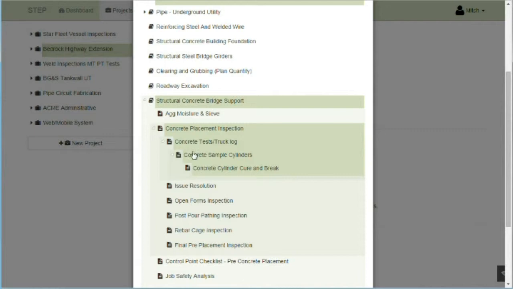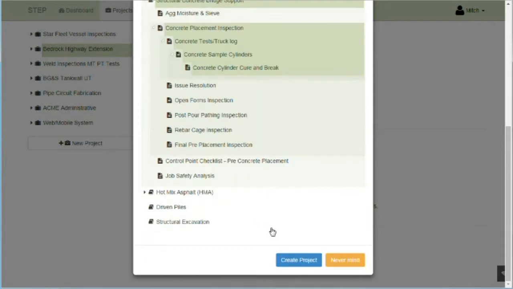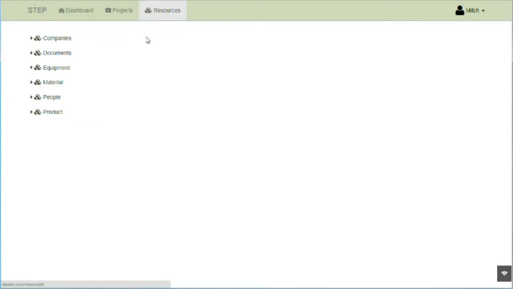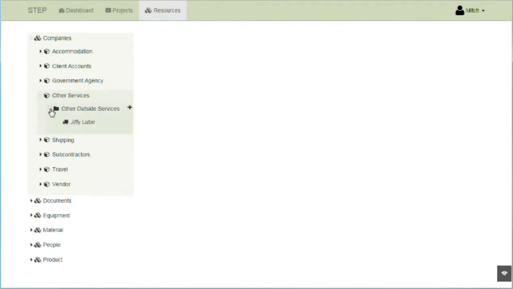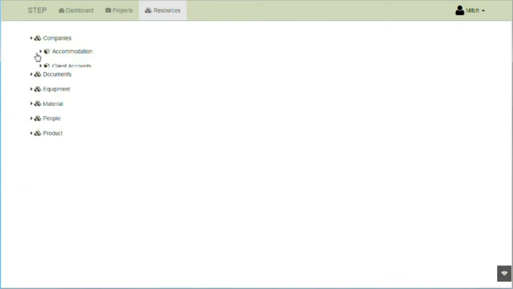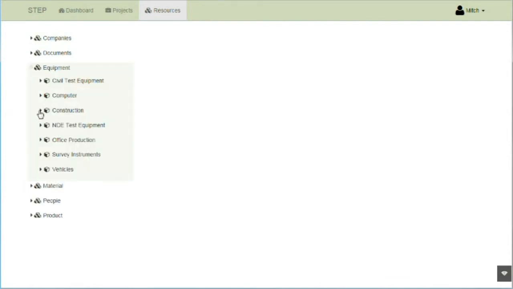Before we review the actual work, let's look at the resources we'll be dealing with to do the work. Resources are set up once with relevant property data and attachments and are then referenced often within the system. Typically, they're set up early in the process, either when the system is initially implemented or in a setup phase of a particular project. You see that we have all of the expected primary resource categories. These are broken down into subcategories and standard resource types before we get to the actual resources. This resource classification structure is completely customizable, so you can use words or nomenclature that are familiar with your organization.